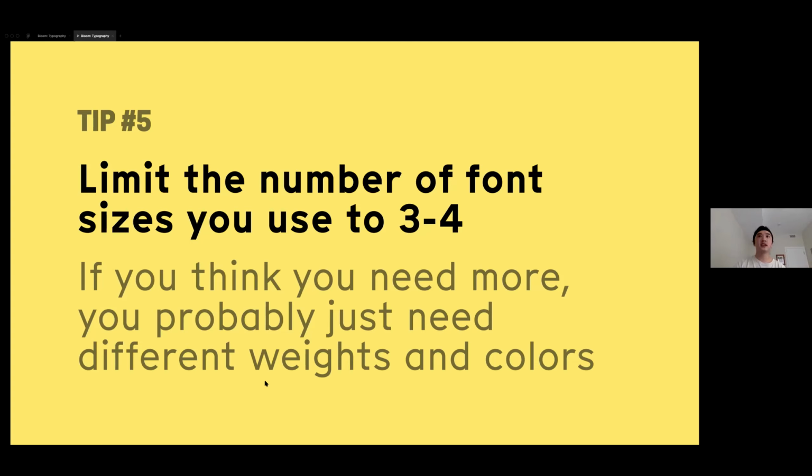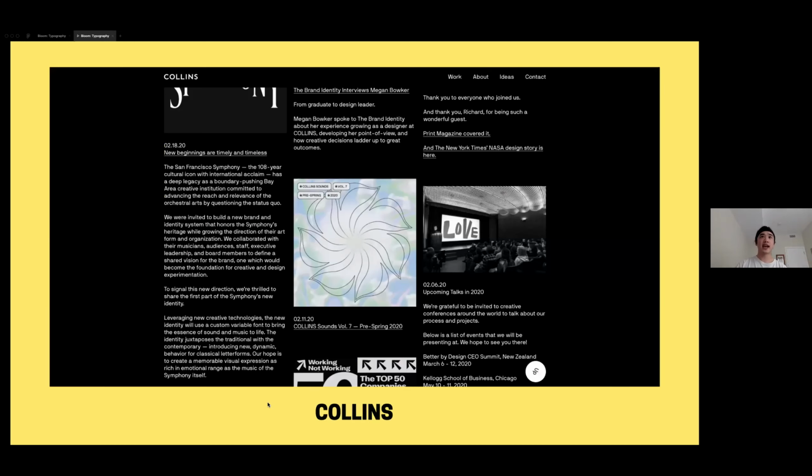What I mean by this, an example is this design agency called Collins. They actually have 1 font size on everything. All of their content you can see has 1 font size, but they manage to differentiate it by using underlines, by using different text formats, such as the dates are with numbers, and so those stick out differently. They use line spacing in between different paragraphs to separate things. So this is an example of how they managed to aesthetically and clearly communicate different bits of information without having a million different font sizes.